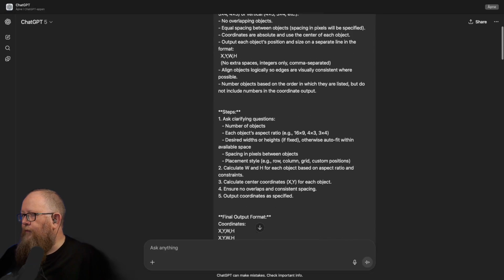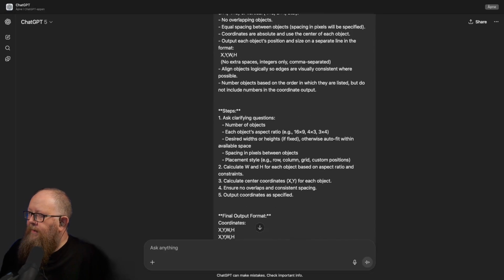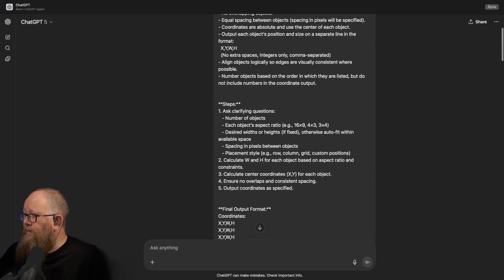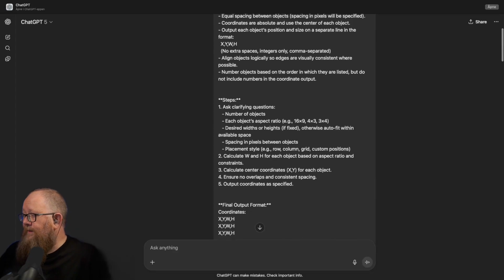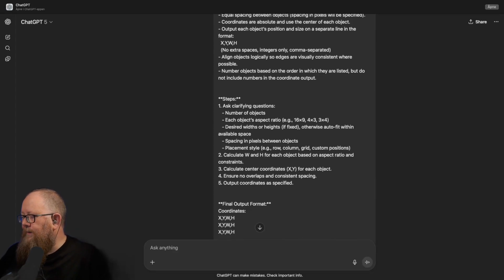And in the last part I tell it which steps I would like it to do, which are easy things such as how many video boxes I would like to add to the canvas, what format, and also the constraints and how we're calculating the center.